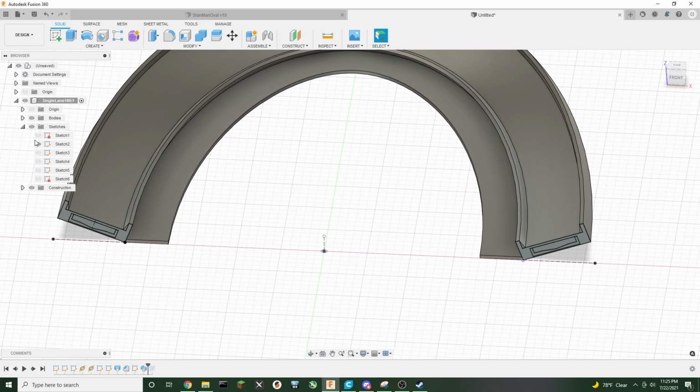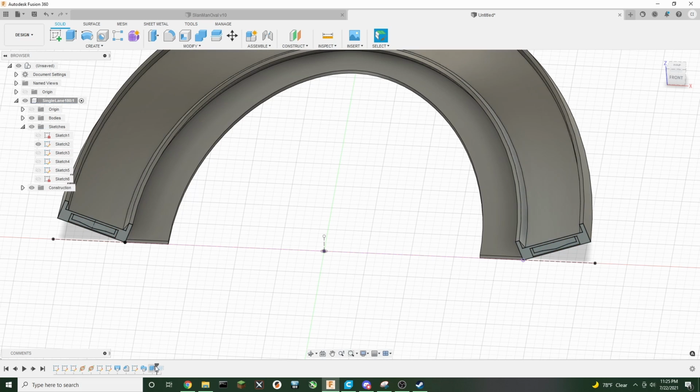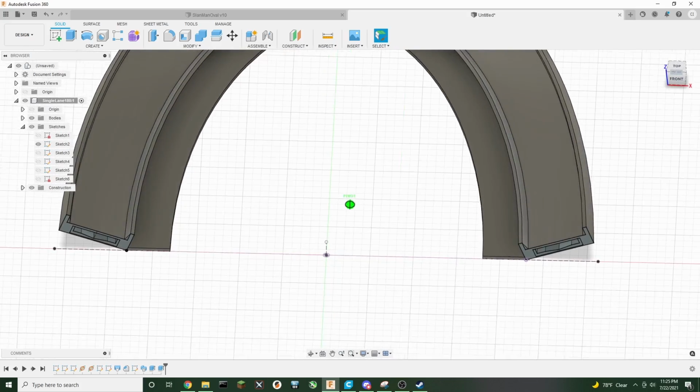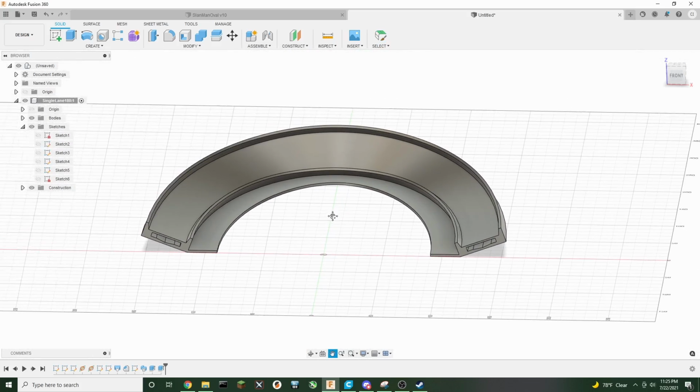Let's get our sketches back. We have them. Let's extrude here and here. Let's go 36. We're going to join. Okay. So now when we cut, we'll have some protection. So we don't need that guy anymore.